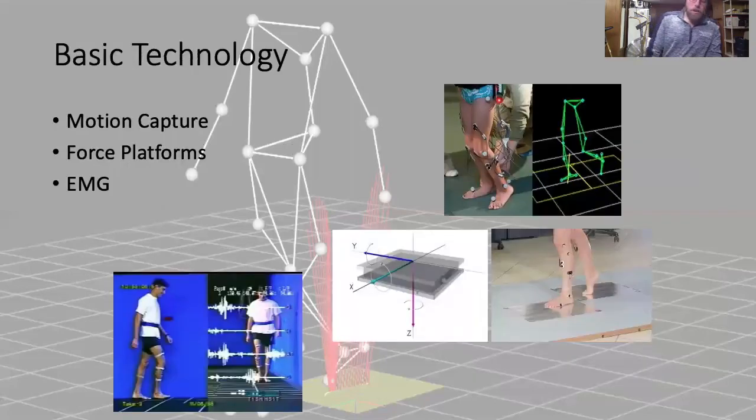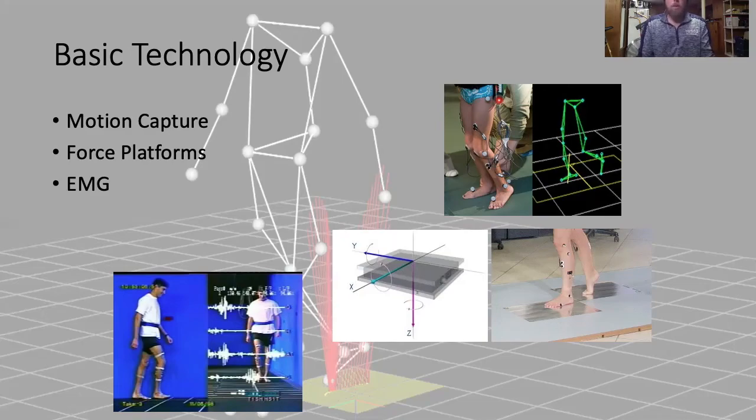So how do we measure gait? If we're using technology and we're measuring gait quantitatively using numbers, like we have been with Kenovia this semester, there are three tools that we can use in conjunction with one another to get valuable quantitative data about gait: motion capture, force platforms, and electromyography, or EMG.